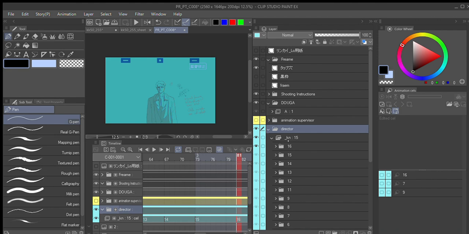So let me name this. It will probably be named Shift A key. This says 15. What's going on?